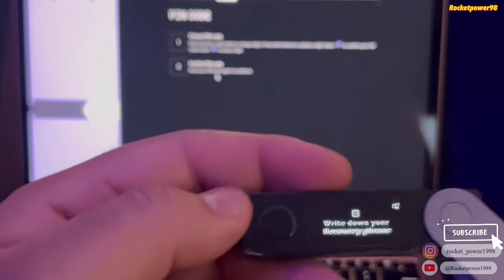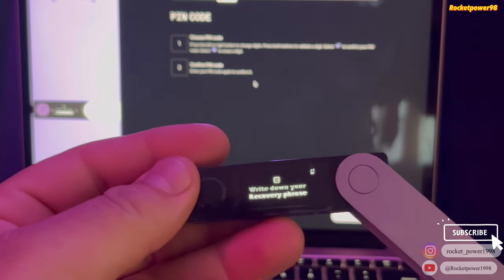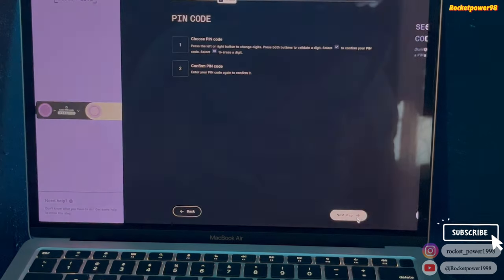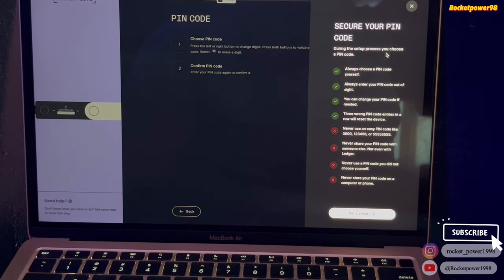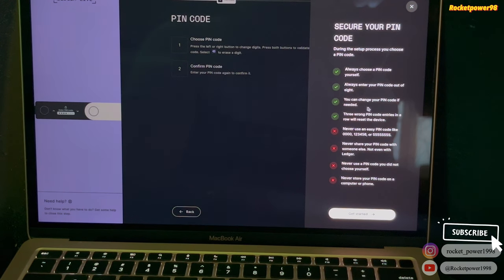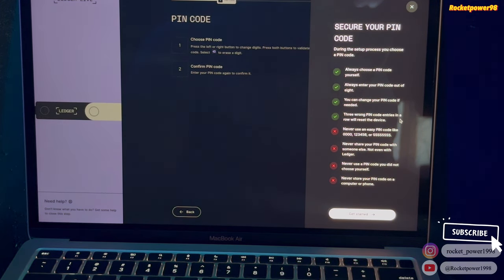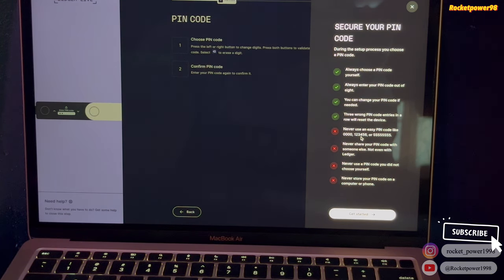Okay, so after you set up your PIN code, it does tell you, well, let's follow the page here. So it says next step. Okay, secure your PIN. During the PIN setup, always choose a PIN code yourself. Always enter your PIN code without sight. You can change your PIN code if needed. Three wrong PIN code entries in a row will reset your device.